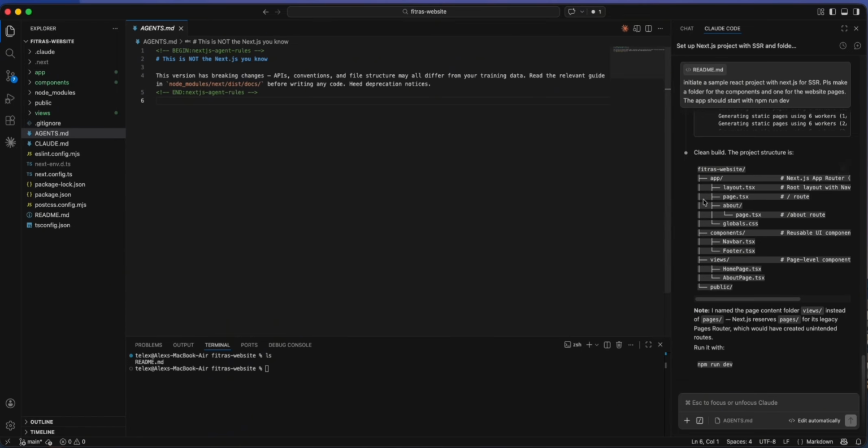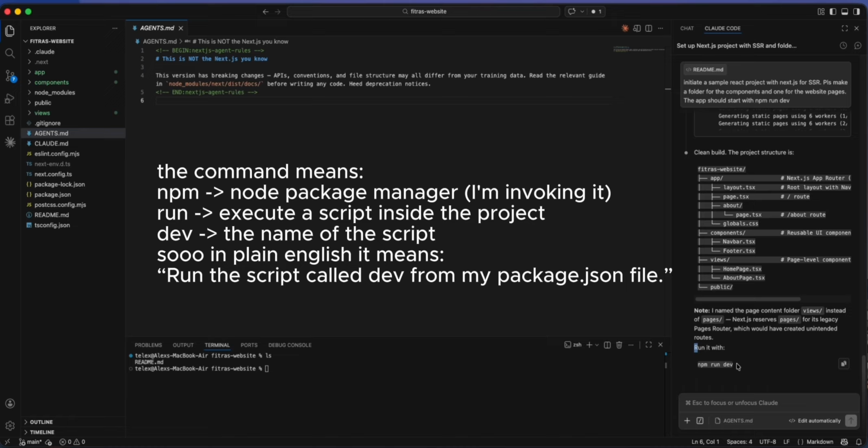the app was built, and we can see that you have a special folder for components, and instead of pages we have something which is called views, but we can also just change that. That doesn't matter. Now we can see over here the agent or the large language model is telling us to run this with npm run dev, which we're going to do.